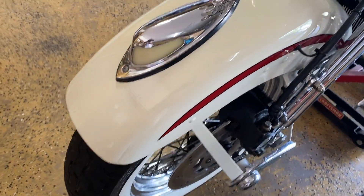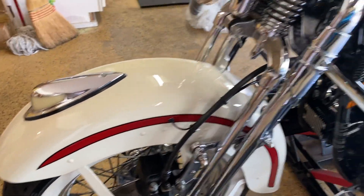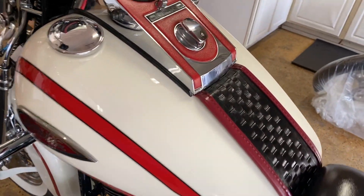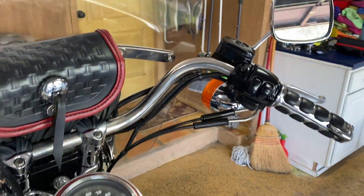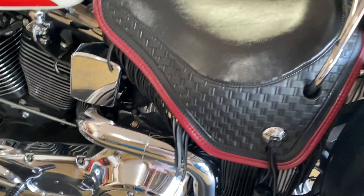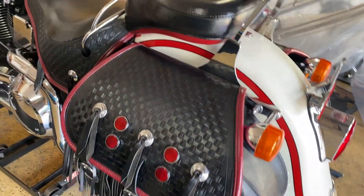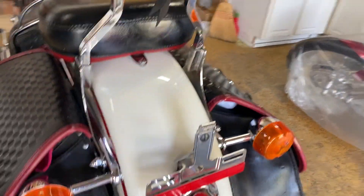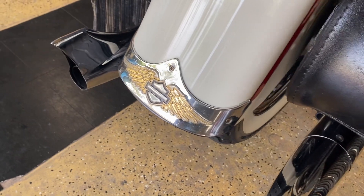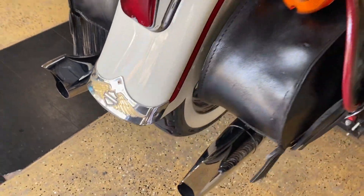This thing probably has the nicest paint I have ever seen on one. There's not hardly an imperfection on it anywhere — not a scratch or a ding or a dent that I could spot anywhere on this motorcycle. I've been all over it. These are getting harder and harder to find every time I start looking for them, and it's crazy the prices people are wanting for them now. I've probably sold over a hundred all over the world — to Iceland, to Korea, just everywhere. If you're ever looking for a fender tip, that right there is about as good looking a tip as you can put on this thing.